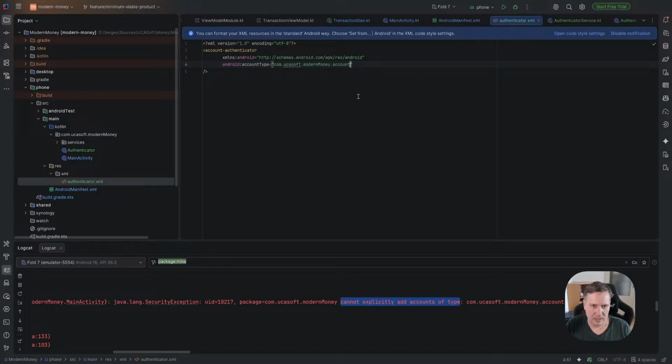But let's do it as it is right now. Its type. We also need to provide label. It's Modern Money. And as I remember, we also need to provide icon. Maybe we can ignore it for now. Let's try to run it again.